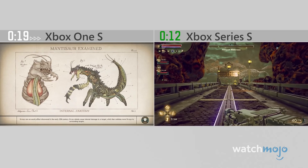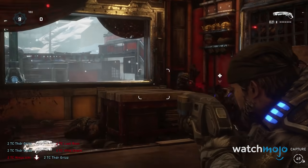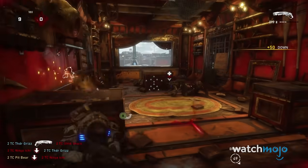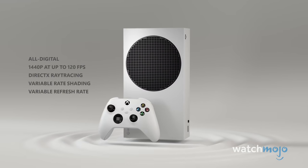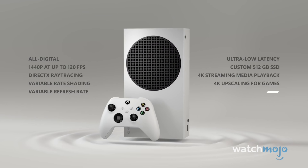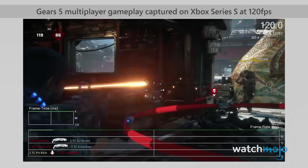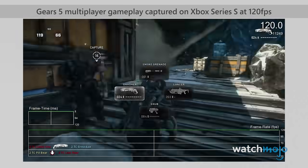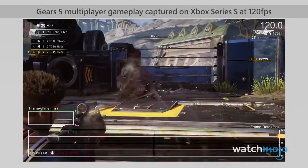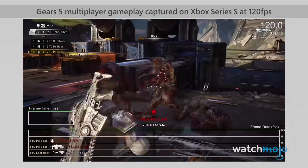The player on Xbox Series S is already enjoying the Outer Worlds. The Series S boasts some moderate upgrades for a $300 price tag. 10GB of RAM, a 512GB solid-state drive, and 4 teraflops give you enough power to experience games in next-gen fashion. On top of that, it has the potential to run games at 120 frames per second. At 120 frames per second, every reaction and input is translated to on-screen action even faster.